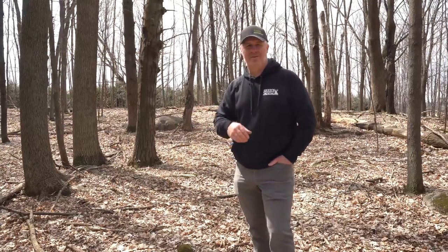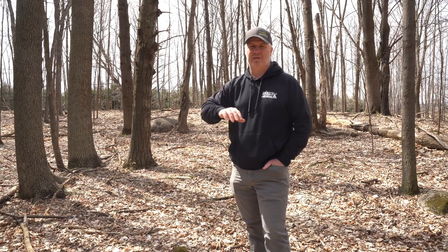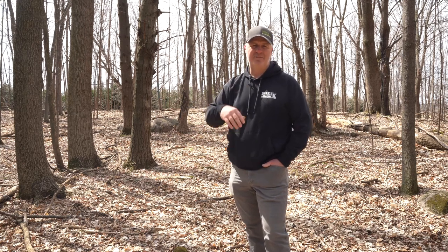Following Ryan through this project, we came across an area where he saw an opportunity to regenerate this forest a little bit differently. Behind me we've got a pocket of some high-risk ash, but right in the middle of them there's a little clone of about six or seven aspen trees that are degrading pretty quickly. So we made the decision to mark off a clear-cut line of a little over a quarter of an acre where we're going to take all of the ash out. We're going to rely on these six aspen trees to shoot up sprouts and regenerate aspen into an area that was predominantly ash trees today.